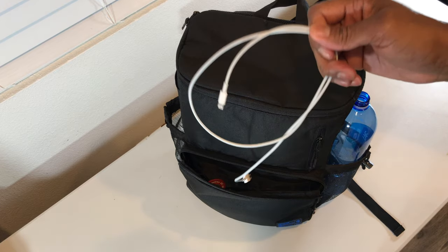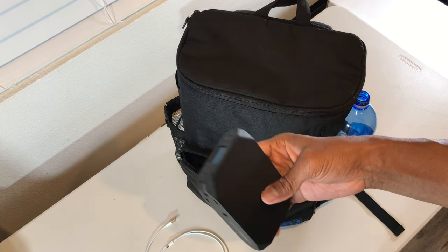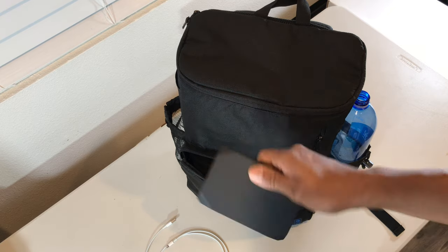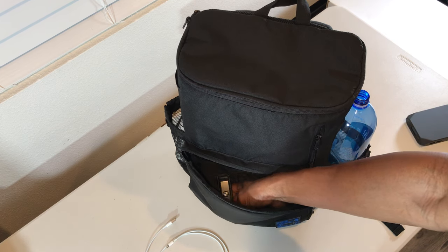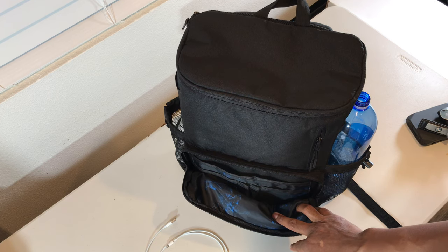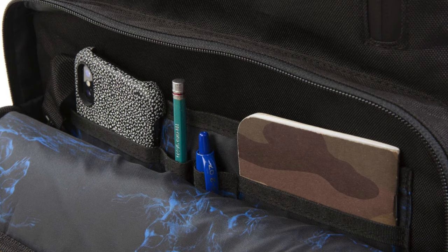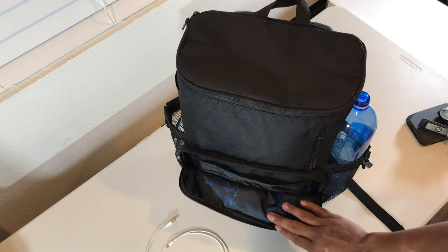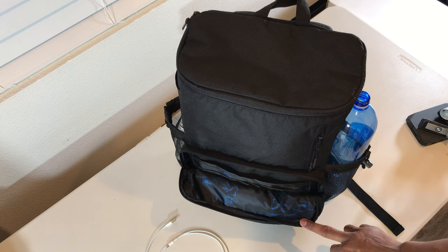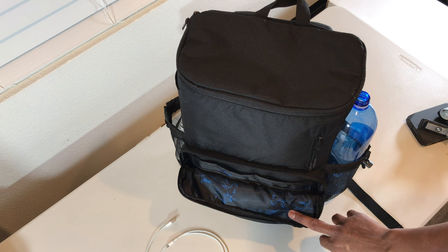Inside the front pocket I've packed a couple of things. There's a charger — I always carry a charger to charge my iPads, laptop, or cell phone. It's a pretty large charger and there's ample room inside. I also stuck my keys in here just to illustrate the capacity. There are some really nice pockets on the inside to keep items separated and organized — room for a room key, pins, whatever you need. And as I hold this front flap down, you'll notice there's actually some drawing on the inside. Jim Lee made a sketch of Batman that they used as the liner for the various pockets. Instead of being flashy on the outside, it's flashy on the inside — a really nice touch.